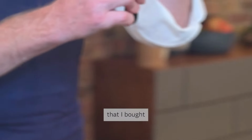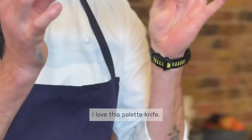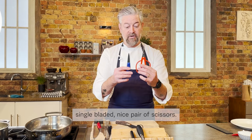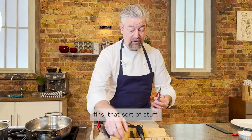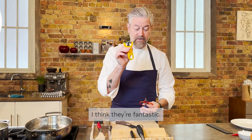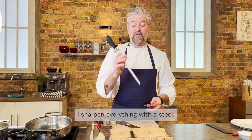Nice palette knife that I bought in a beautiful shop in Paris. I love this palette knife, use it all the time. Oyster knife, single bladed, nice pair of scissors, mainly for string, fish, fins, that sort of stuff. And this beautiful speed peeler. This is the only speed peeler I use. I think they're fantastic.